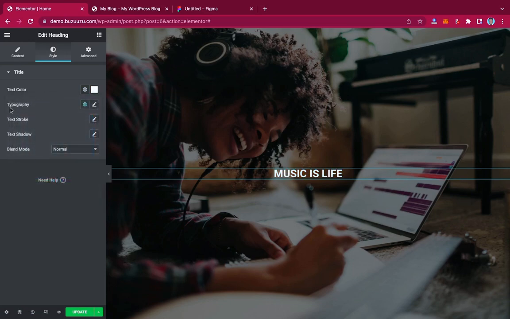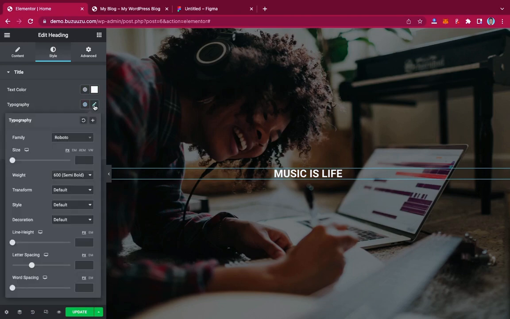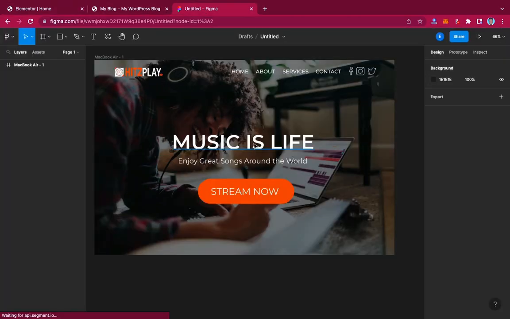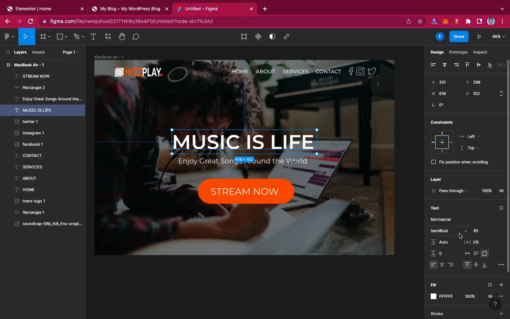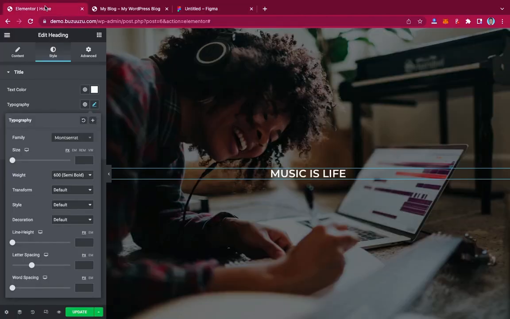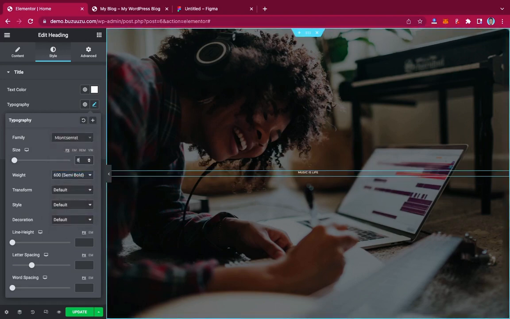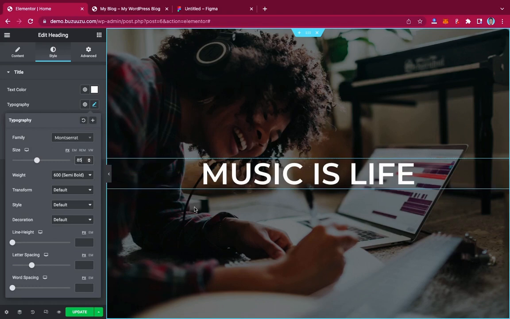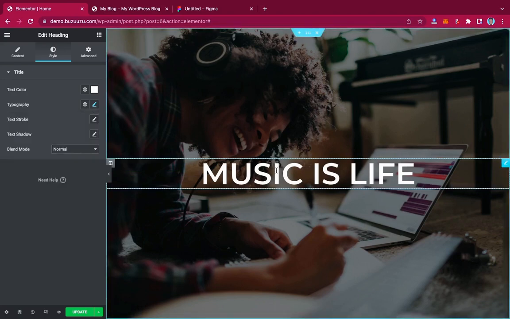Okay, now that we have this one, now with the typography, it's also very simple. Go to this place, and then change the typography to Montserrat. So as you can see, what we use over here is Montserrat. So if I click over here, you can see that it is Montserrat. It is semi bold, and then it's 85. Okay, so that's the same way we're gonna do. Montserrat, semi bold over here, and then 85, just like this one. So everything is quite okay.